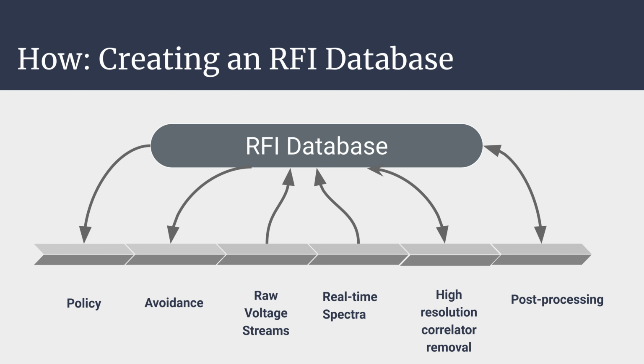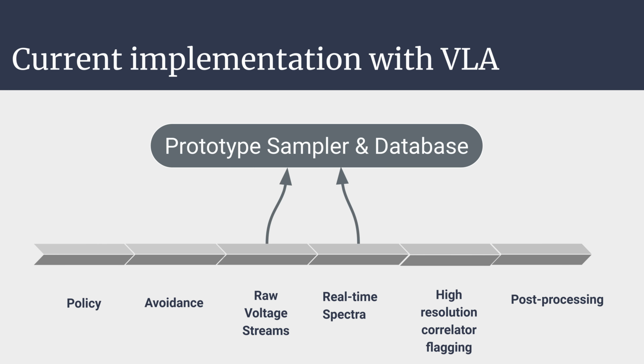Basically, the takeaway here is that the database creates a feedback loop for learning. Better characterization leads to better algorithmic tuning, which leads to better removal or avoidance. And implementing these strategies will redeem observation time and bandwidth across the spectrum while minimizing imaging artifacts. And the VLA is a sensitive RFI detector and basically an ideal testbed to start these experiments.